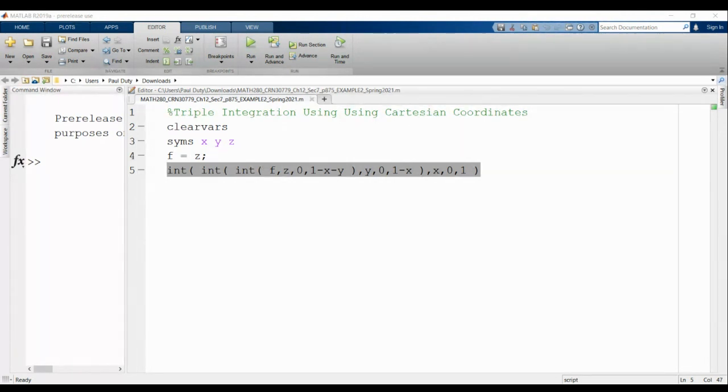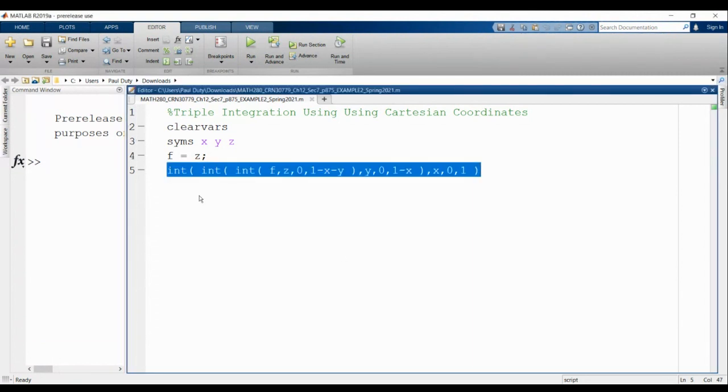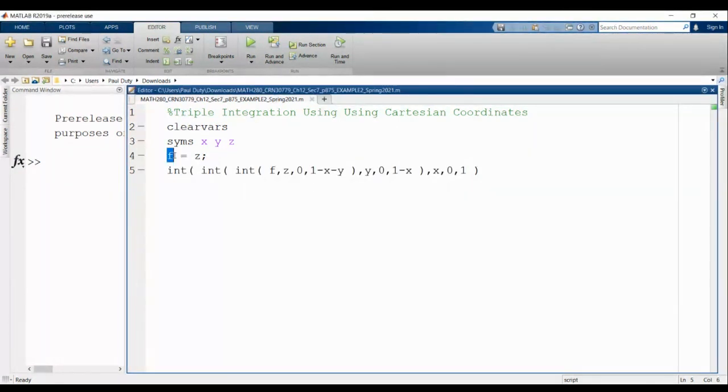For this particular problem, first of all, I define my function f, my integrand, which equals z. In this problem from example 2, section 12.7, the integrand equals z.